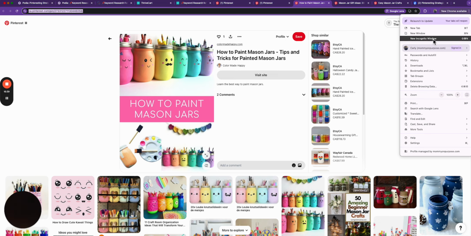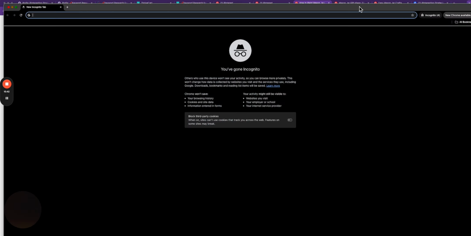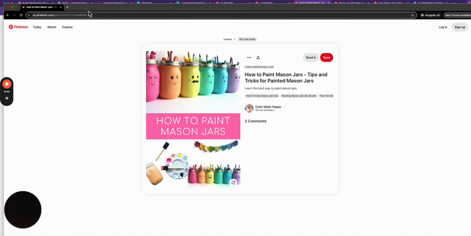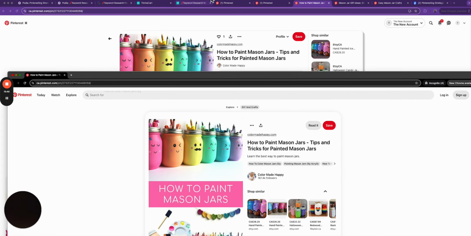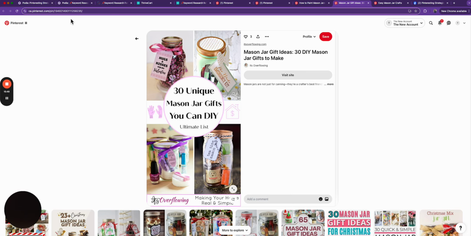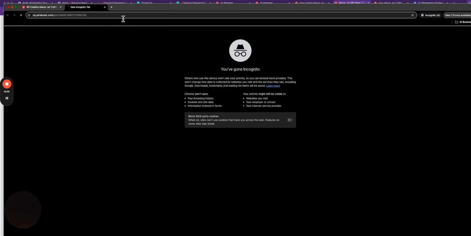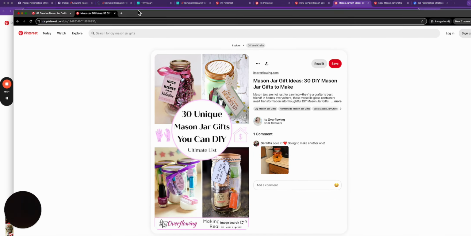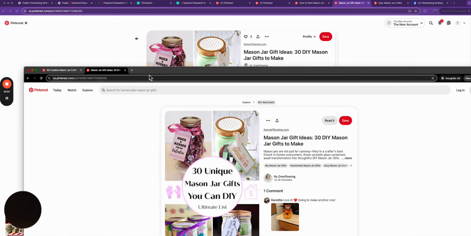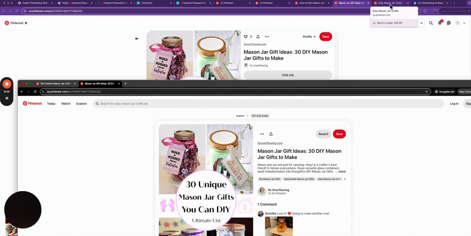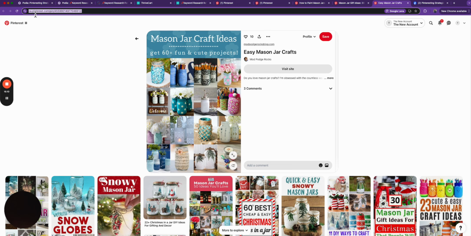Now, if you're feeling like this process is a little bit long and painful, you're not wrong. It has been long and painful for years. The good news is that now, thanks to PinClicks, we don't have to do this anymore. But I still want you to know how to do it so that when we look at doing it with PinClicks, it all makes good, easy sense.